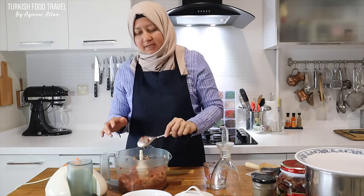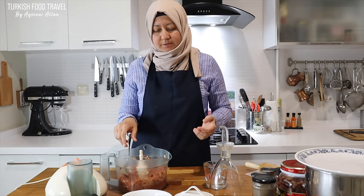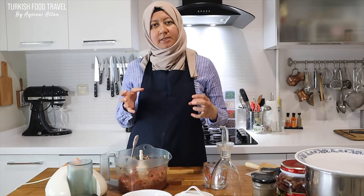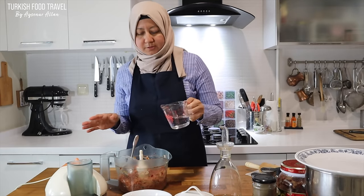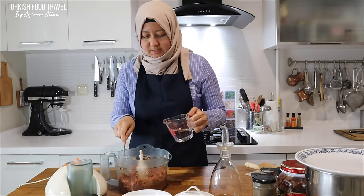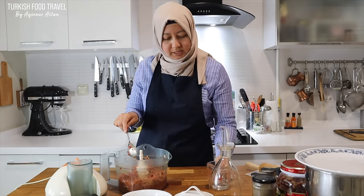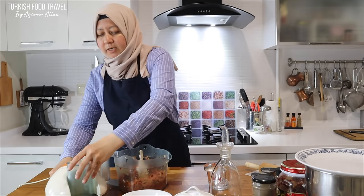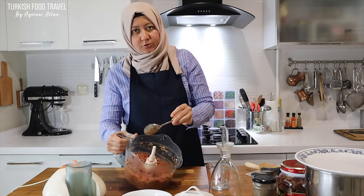It is very thick, and you know what? It is better to have some lukewarm water because we have fat inside the minced meat, and when you add cold water, it comes together and becomes even thicker. So use kind of a lukewarm water to adjust the consistency to spreadable. I'm not gonna use all of it, but add about 3 tablespoons now. This looks good to me now.